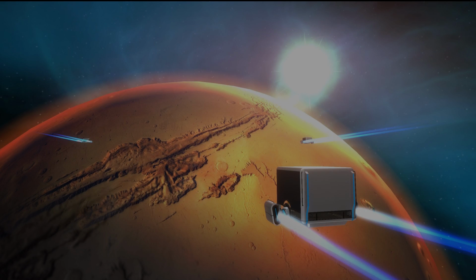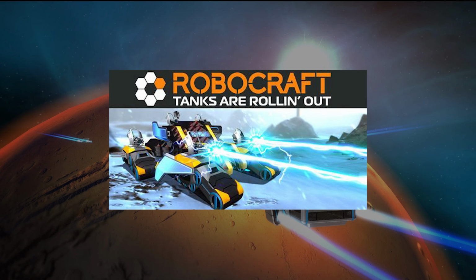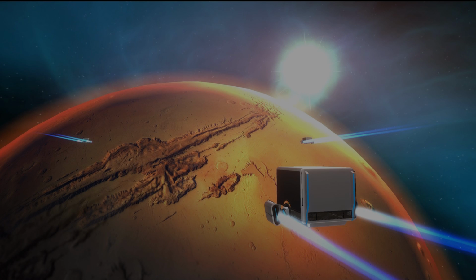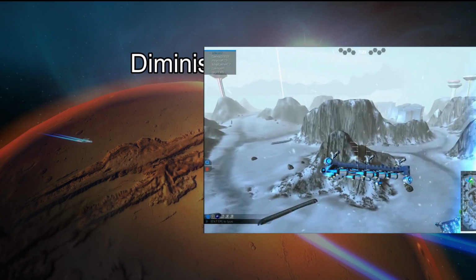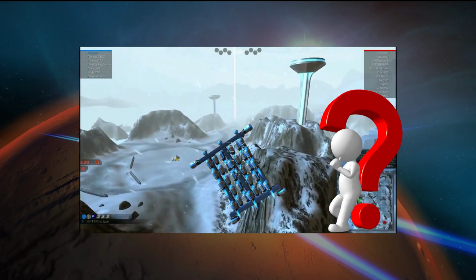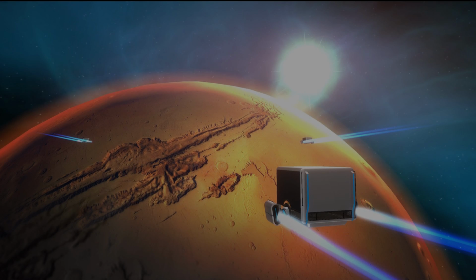Another mistake made in the last video was the patch that killed the Uber Warp Drives. The tanks rolling out was not the patch that stopped the Uber Drives. Even with diminishing returns, Uber Drives were still flying fast in the skies. So what killed the Uber Drives? The patch that killed the Uber Drives happened on March 19th, 2015.